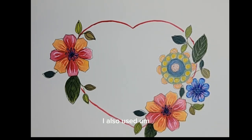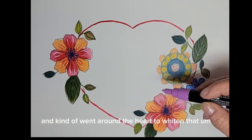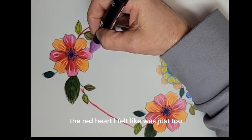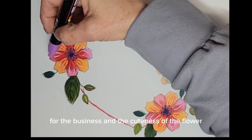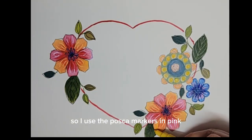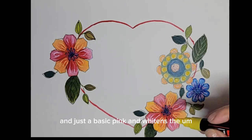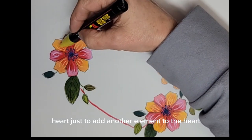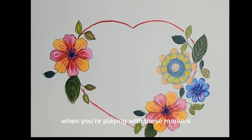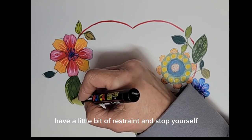I also used the pink marker and went around the heart to widen that. The red heart I felt was just a little bit too simple for the busyness and the cuteness of the flower. So I used the Posca markers in a couple different shades of pink, a more purpley pink and just a basic pink, and widened the heart just to add another element to the heart. And it's fun. When you're playing with these markers, it's almost a little bit too much. Like, where do you stop? So you kind of have to have a little bit of restraint and stop yourself.